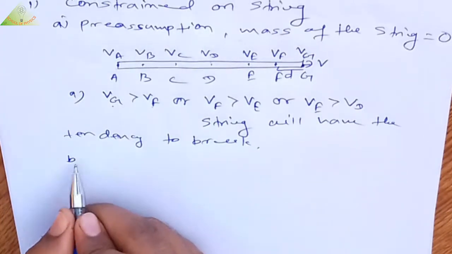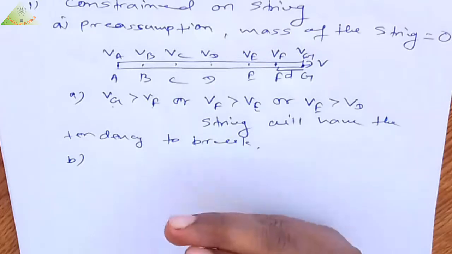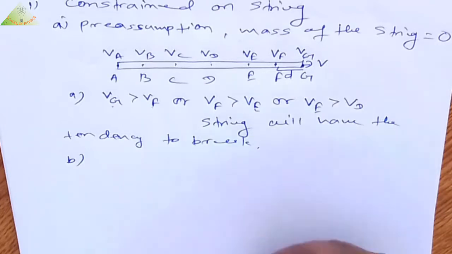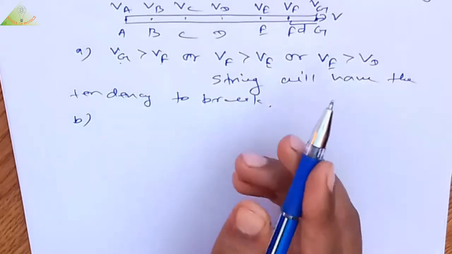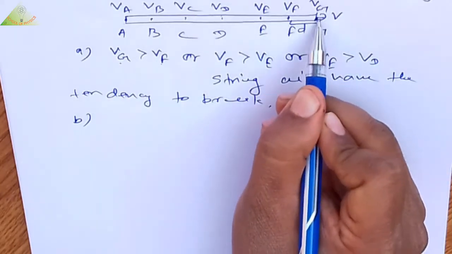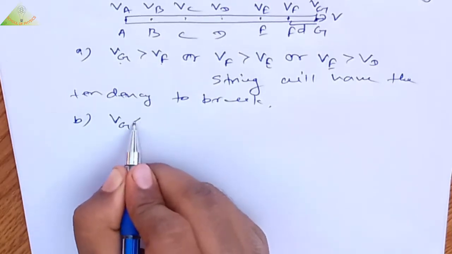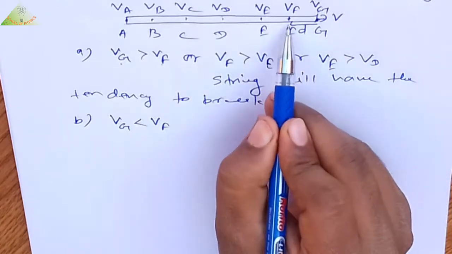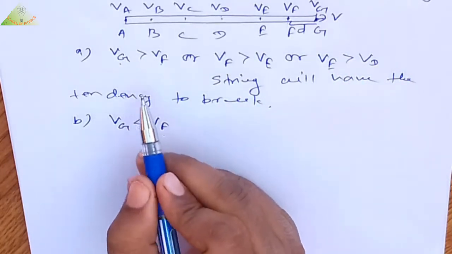The next point is coming here. Again I am mentioning that you should follow the videos in a proper manner, and for better understanding, repeat the videos 2 or 3 times, you will understand the different facts. The second point is, suppose I am again taking the same 2 points G and F to make you understand. Suppose Vg is less than Vf. In the previous condition we had Vg greater than Vf, and in this next condition I am taking the reverse, that is Vg is less than Vf.